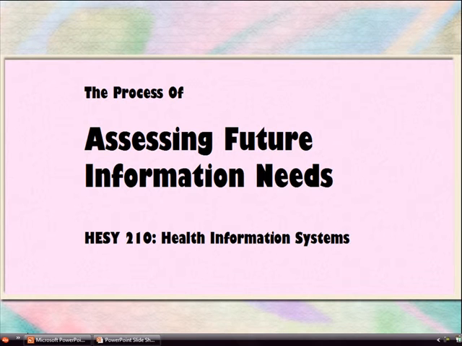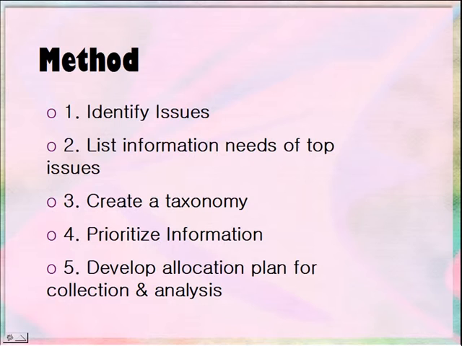The process of assessing future information needs. Whether in the workplace or in our daily lives, we are constantly required to think through what is needed and when it is needed, as well as how informational decisions should be prioritized. Method. This presentation will determine information needs guided by a 5-step methodology throughout the presentation.